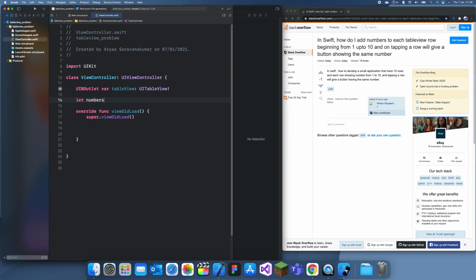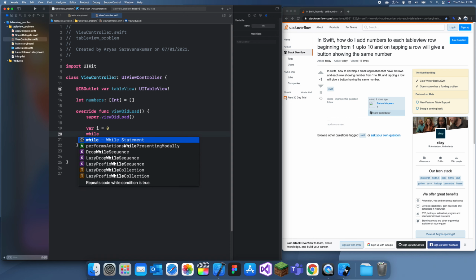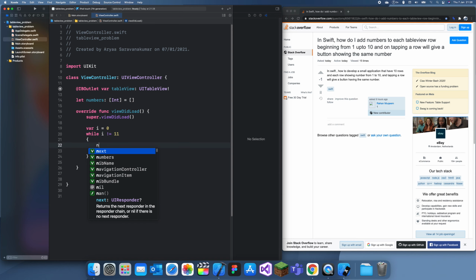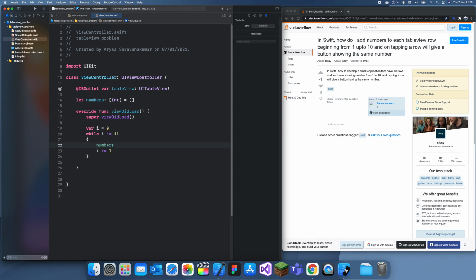And the way I'm going to get that 1 to 10 is create a list, let numbers. And instead of just doing 0, 1, 2, I'm just going to do it programmatically so we can make it a lot quicker. This is probably not quicker, but if we want to modify this in the future, it'll be a lot easier. So I'll just do while i is not equal to 11, i plus 1, numbers. Oh, I need to start on 1, don't I? And I have to make this 11, numbers.append(i), and that should add 1, 2, 3, 4, 5, 6, 7, 8, 9, 10 into numbers.